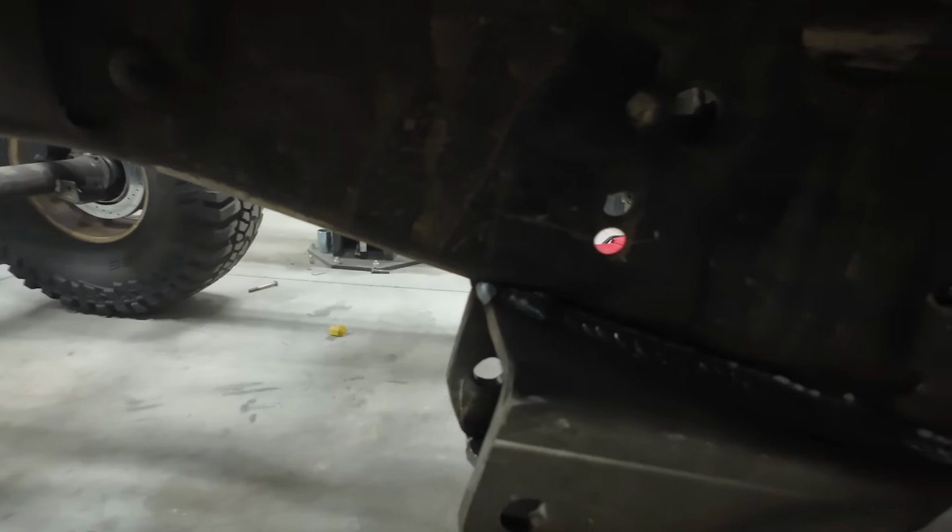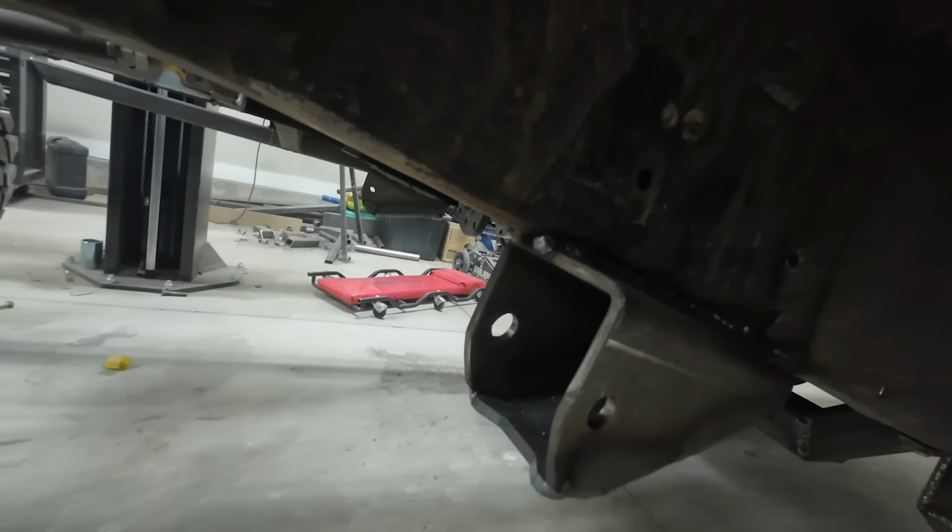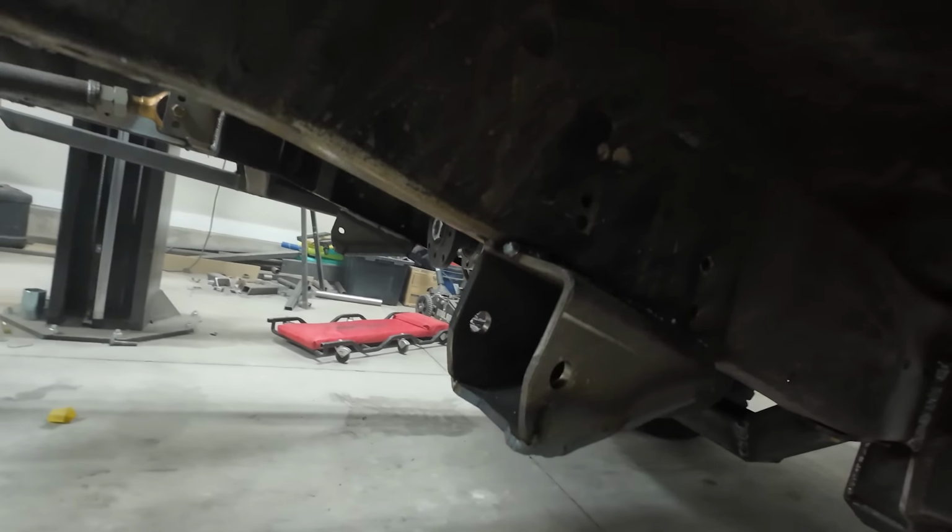So these trailing arm brackets are attached really, really good, but only to the bottom of the frame. So I'm going to build some triangle brackets that'll run up the side of the frame and make that attachment point way stronger.